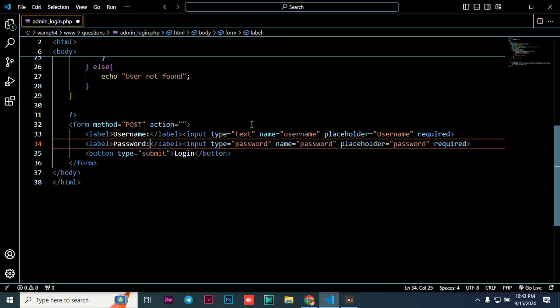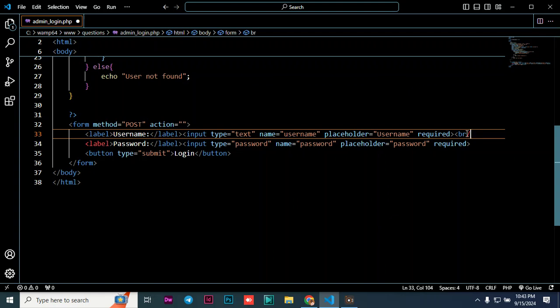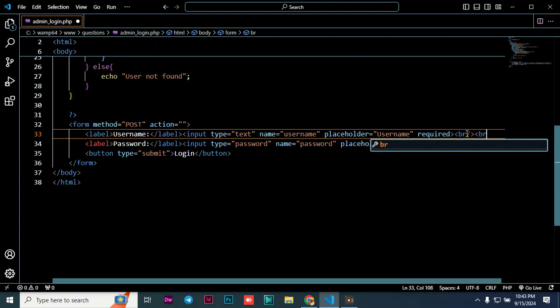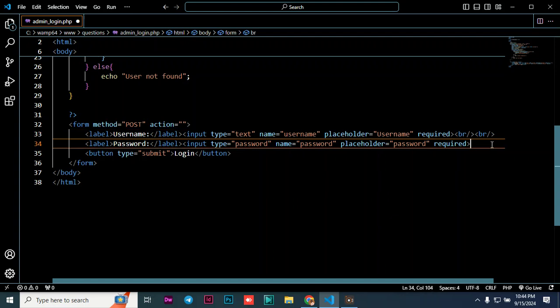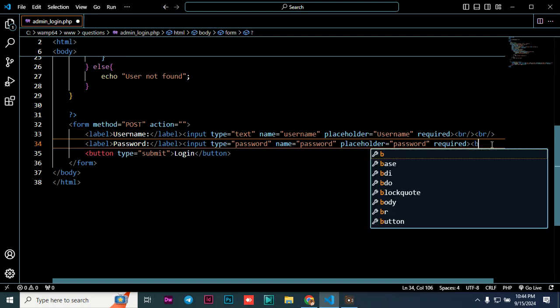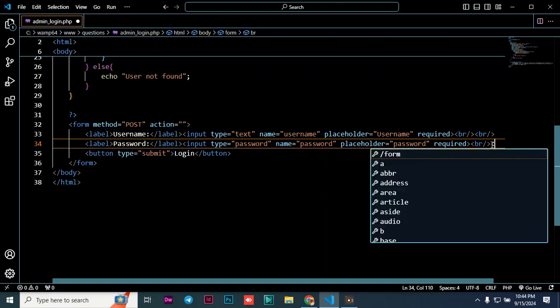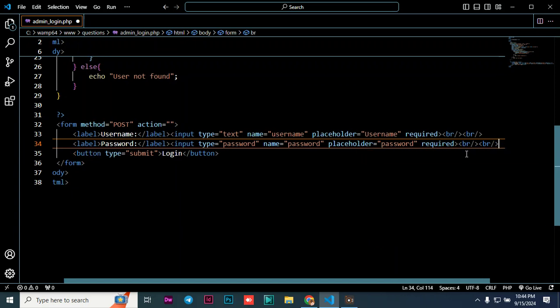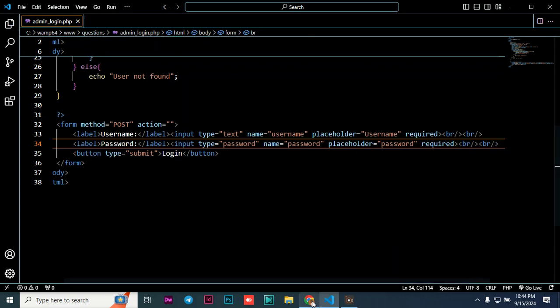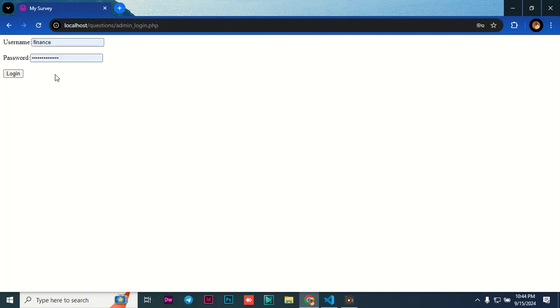So we can as well add some break here, so that they appear to be separated a little bit. Break, and then you can also have another break here, so that everything can look as if it has been styled exactly the way we want it to be styled, like that. So if I save this and I refresh my page, you can see everything now has been aligned a little bit better. But what we are going to do, we are going to do some kind of CSS at the end of this tutorial, so that you can be able to style everything at once.